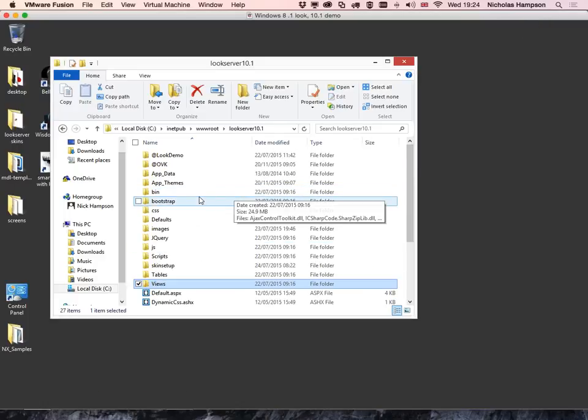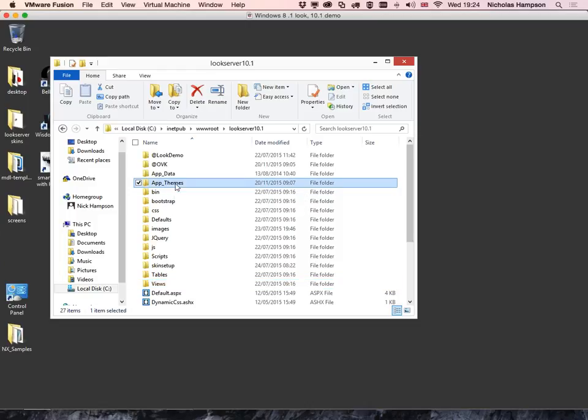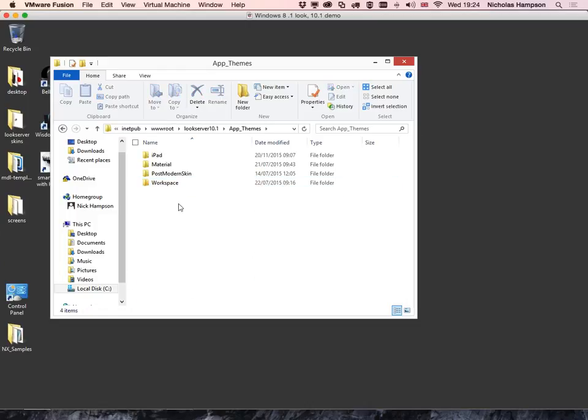Well, if we go up here, in the app themes area, the skins are just within a folder. So, you can create your own here by just copying and pasting one of these. There's nothing really rocket science in them. Within the folder itself is this skin.config.